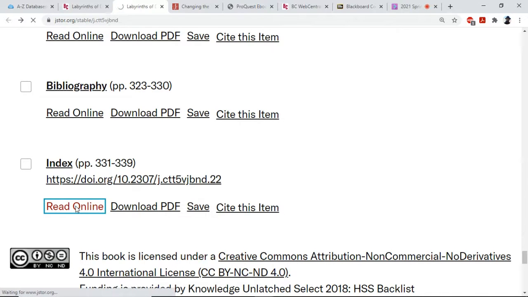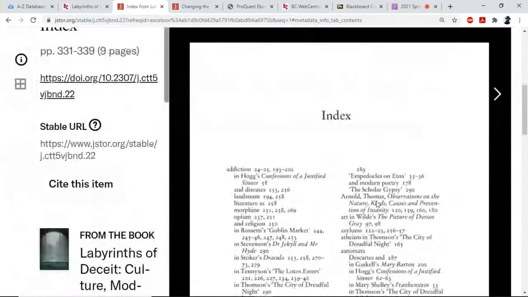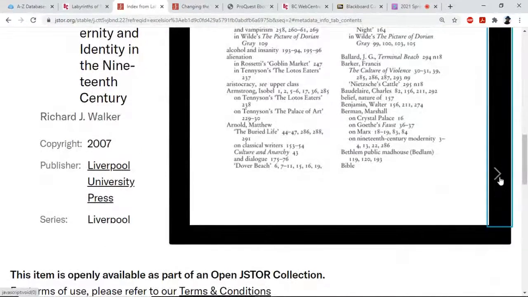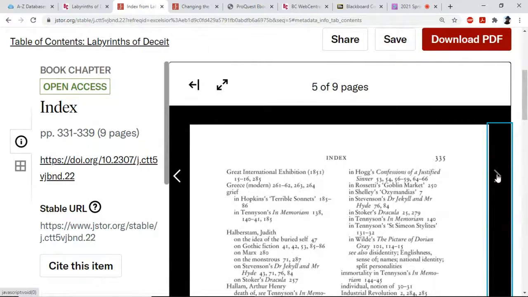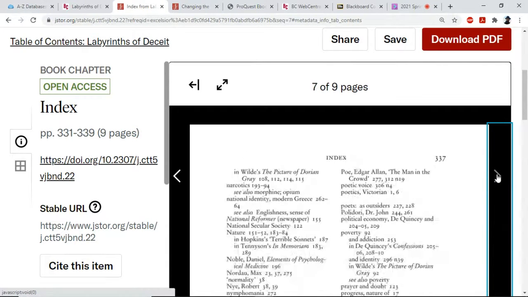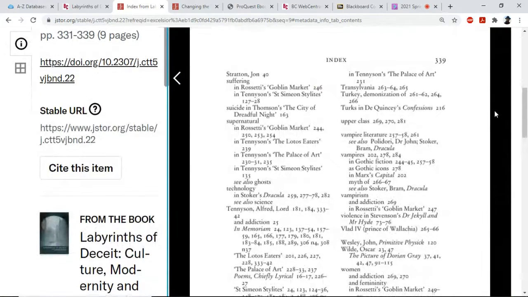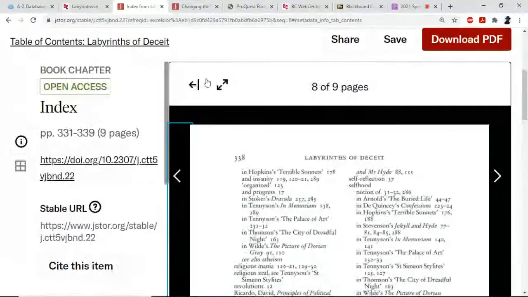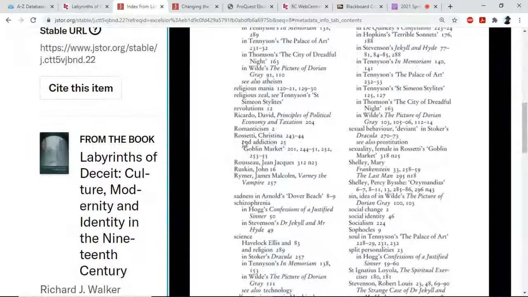So go right to the index. Just skim it. See if you can find Rossetti's name. Alphabetical order, of course. So you're looking for Rossetti, not Christina. The last name will be listed first, and then the first name. We've gone too far. We're in the S's. Where are we at? Here we go.